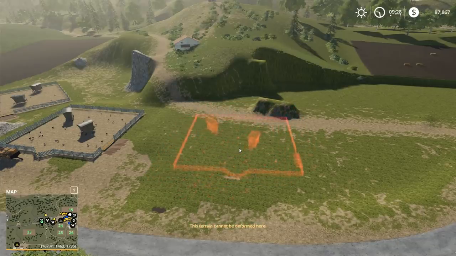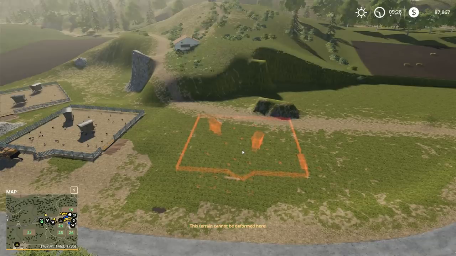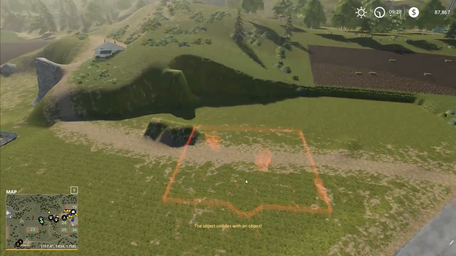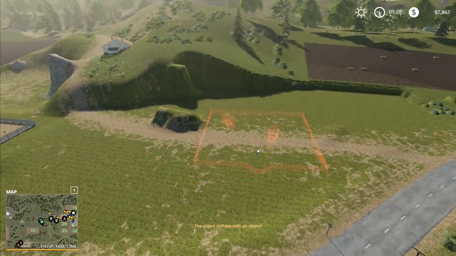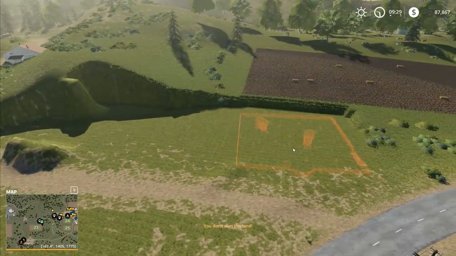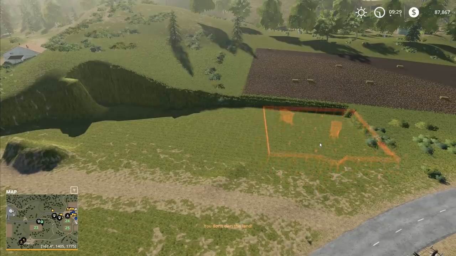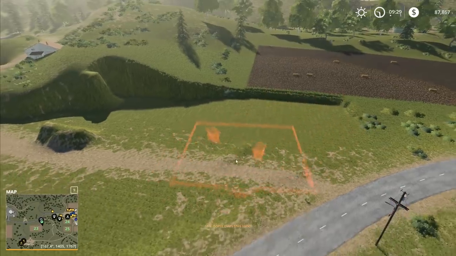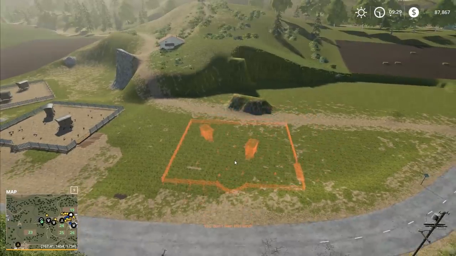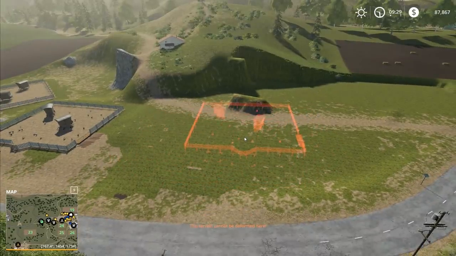No, hang on. I should be able to move it right the way over here. Terrain cannot be deformed. And that's going to be our main issue here. I don't own the land there. Cannot be deformed. And I don't own the land. Collides with an object. That's going to be the bales in the way back there. So I'll have to get the Place Anywhere mod, and we'll see if we can remove it using the Place Anywhere mod and get these down in our next episode.